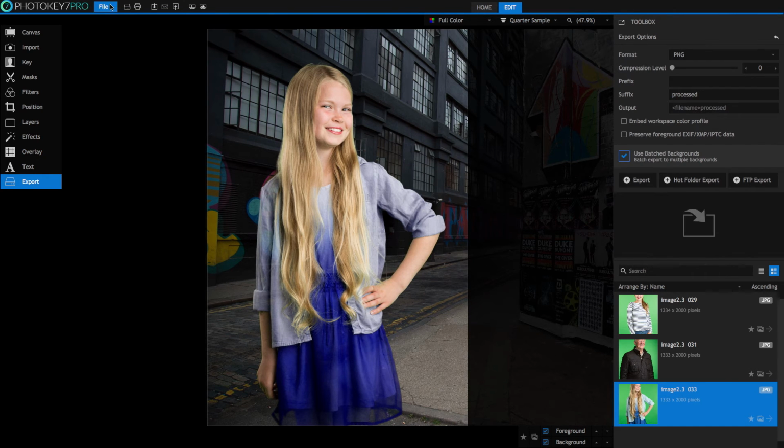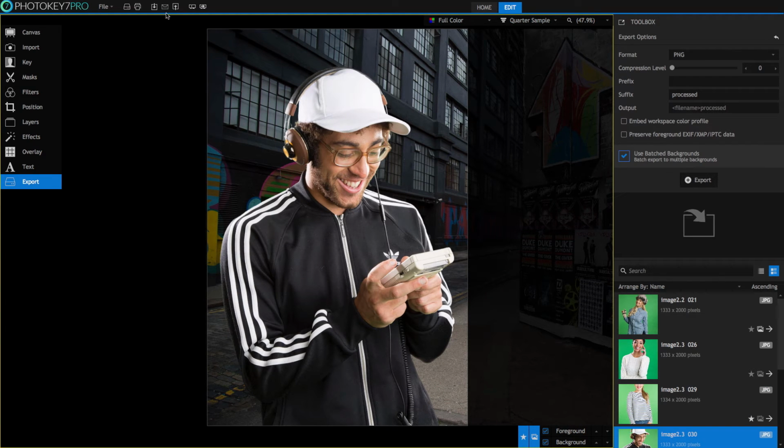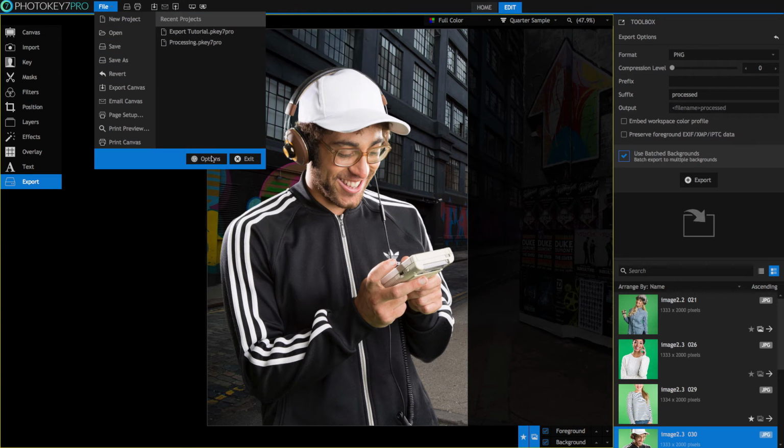Individual images can also be emailed directly from PhotoKey. This can be a fast way to send proofs or finished versions to clients. It can also be useful for publishing images to Facebook, Flickr, or other social networks that let you post submissions using a custom email address. Like FTP, you first set up your email account in the Options.